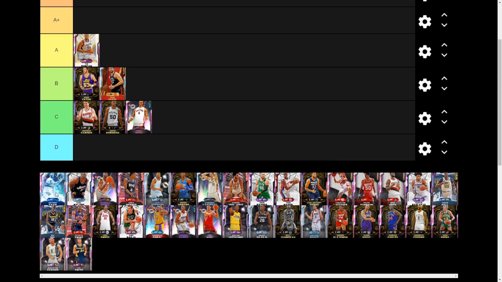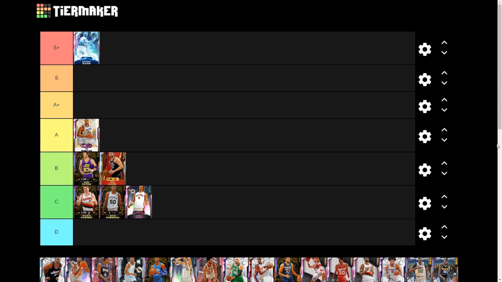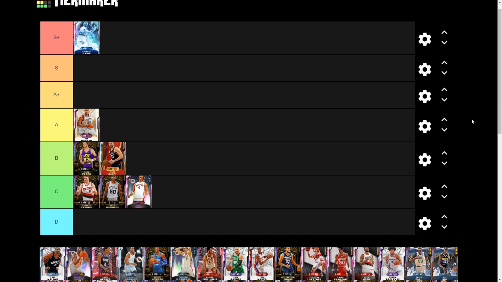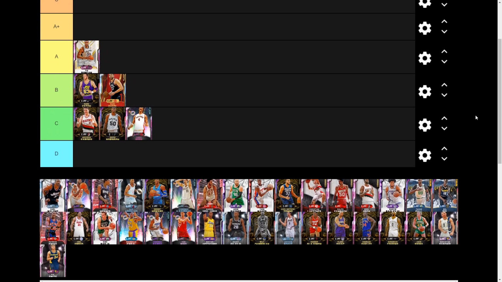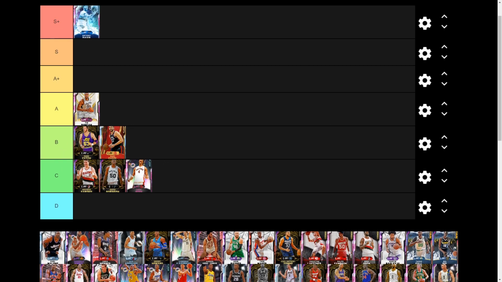Now, if I look quickly, I don't see Galaxy Opal Anthony Davis anywhere in here. I just see the Pink Diamond. So, I'm going to take it as if it is the Galaxy Opal again. And with the Galaxy Opal, we're going to throw him in S plus tier. Absolutely amazing. The Galaxy Opal Anthony Davis is a god. He is a great card. You got to love him. He can do everything. Next, we have the Diamond Karl Malone.